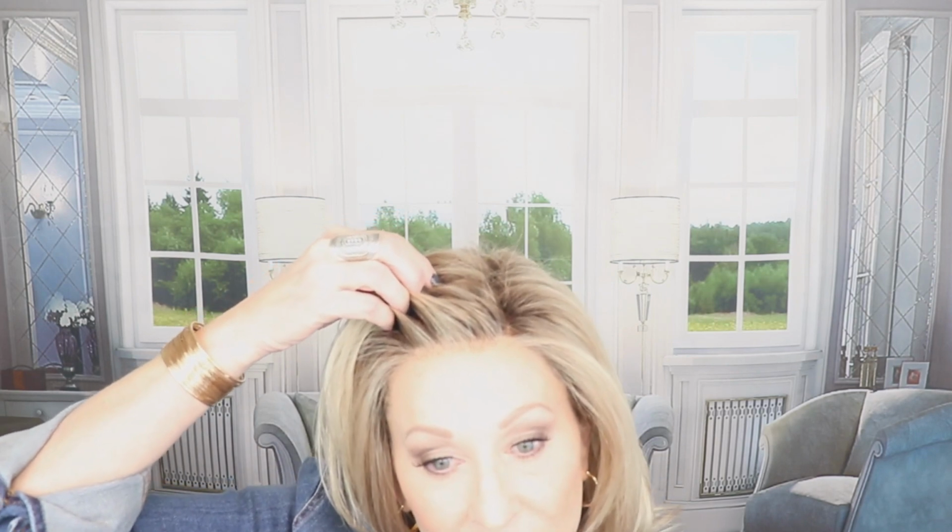Beautiful color, lace front. These Main Attraction wigs are really nice. They are budget friendly, so be sure to look at some of these. If you haven't tried one of these, you might want to give it a try. It's a really nice longer style, and this one called Seduction.